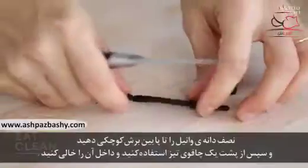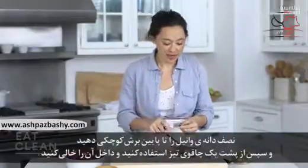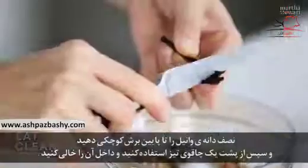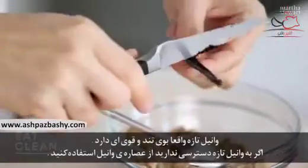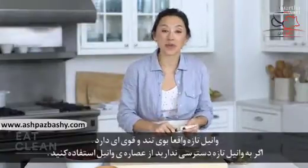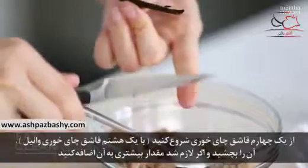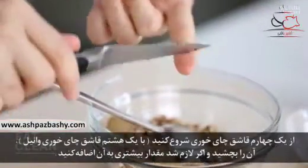So make a small slit down half of a vanilla bean and then use the back side of a sharp knife to scrape out the seeds. The fresh vanilla bean adds a really, really pungent flavor. If you don't have fresh vanilla bean, you can substitute with vanilla extract. I would start with about 1/4 teaspoon and taste and see if you need to add more.